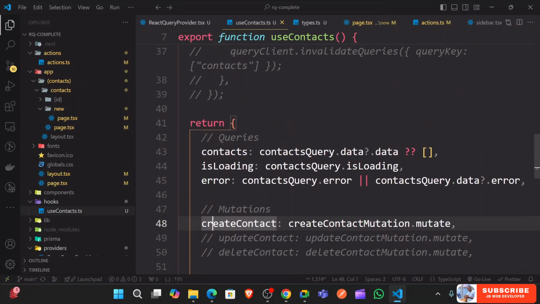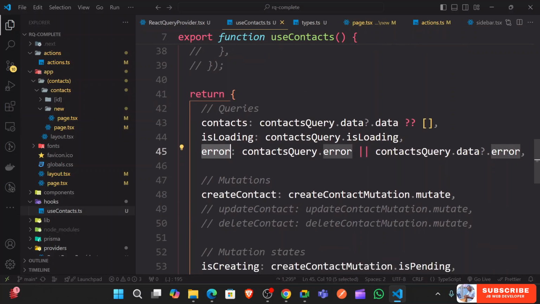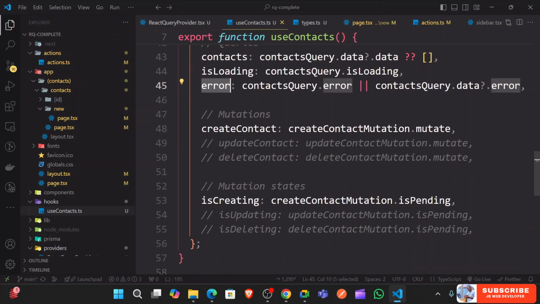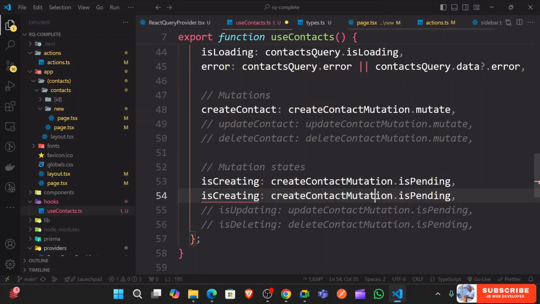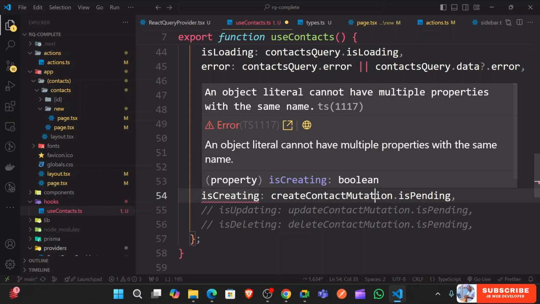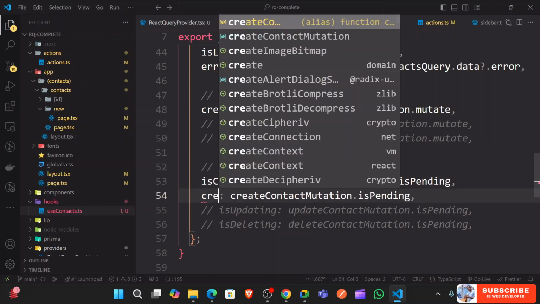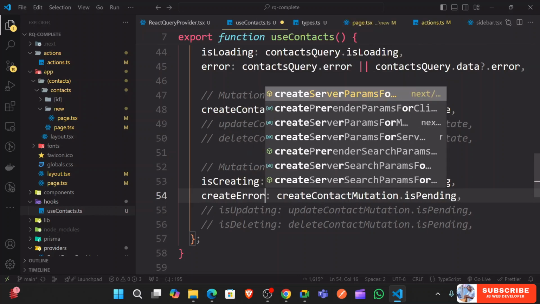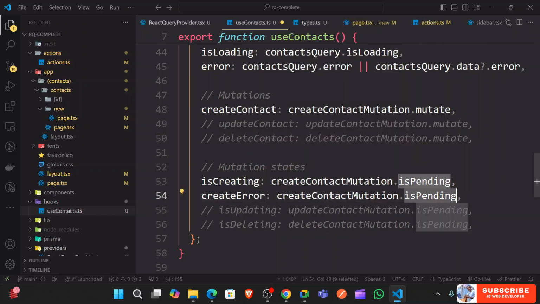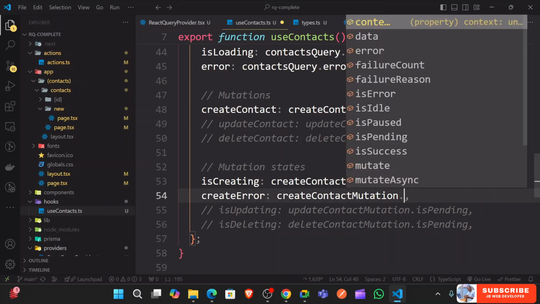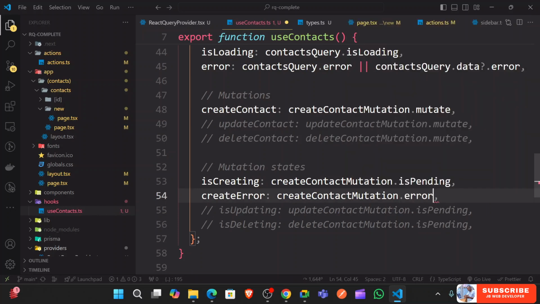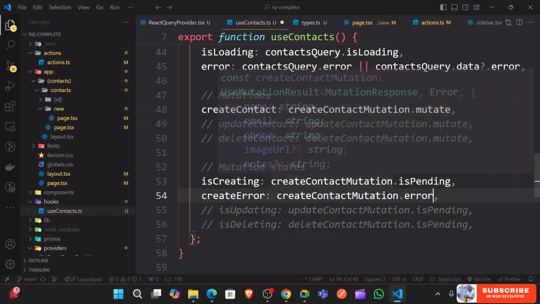Now one thing, by the way, this also the error, I don't know if we can just get the error from here. Can we get is error? Like maybe contacts query. Can we just create error something? And then here we could just say dot, and you can see we have error here.